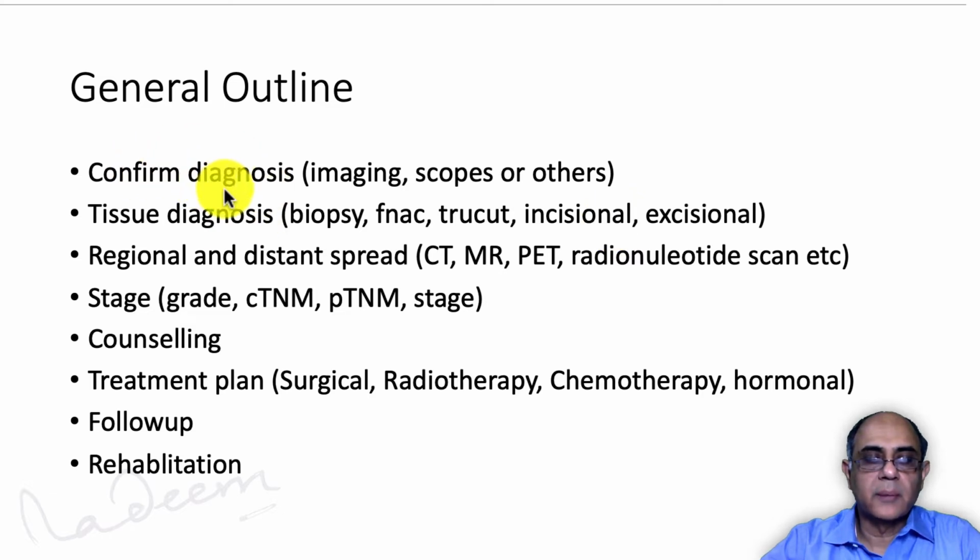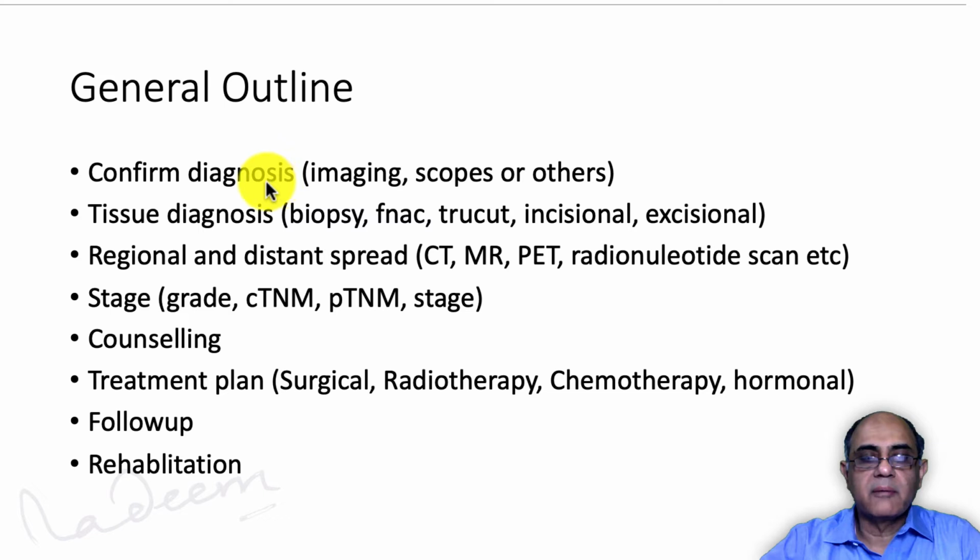When you have confirmed your diagnosis and you have a confirmation of the tissue diagnosis also, okay, this is a tumor, you need to stage the disease, how far it has already spread. And for that, you will again, first of all, need some imaging, which may be in the form of CT scan, MRI, sometimes PET scan, and sometimes for certain different tumors, the radionuclide scan can help you.